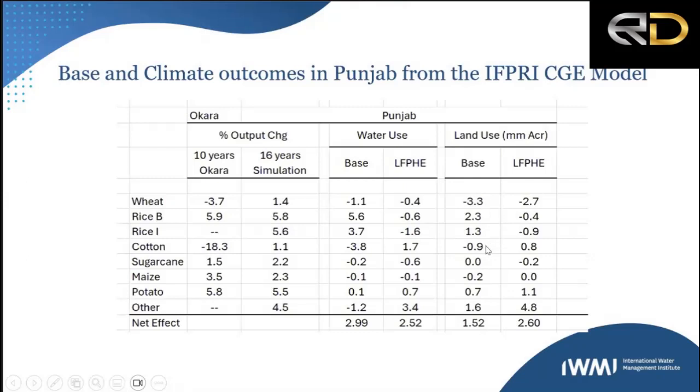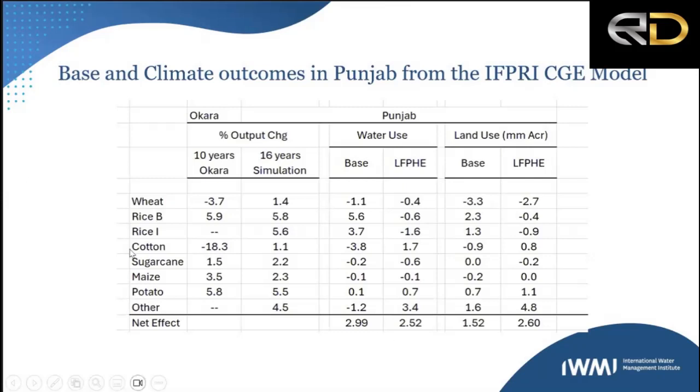wheat, and it goes out of cotton into rice, into potatoes, and into other. Okay, the shift is you actually get more land use because of the shift into different kinds of commodities when there's higher climate change, when it's a hot and dry climate, a little bit more than what you, no, quite a bit more than what you see in the base run.